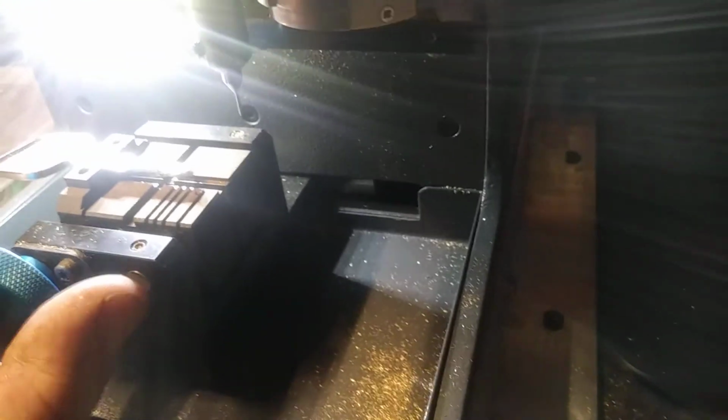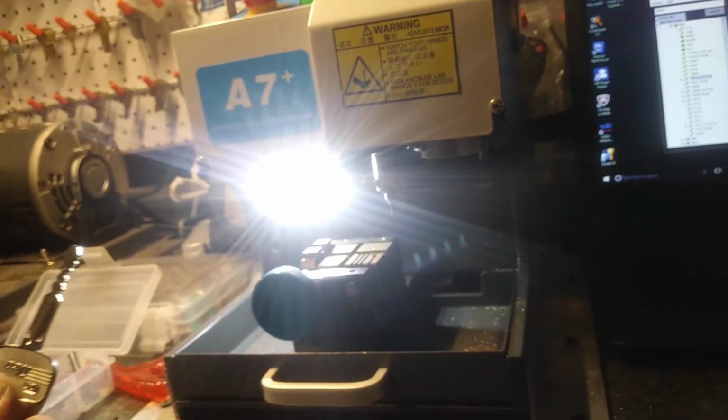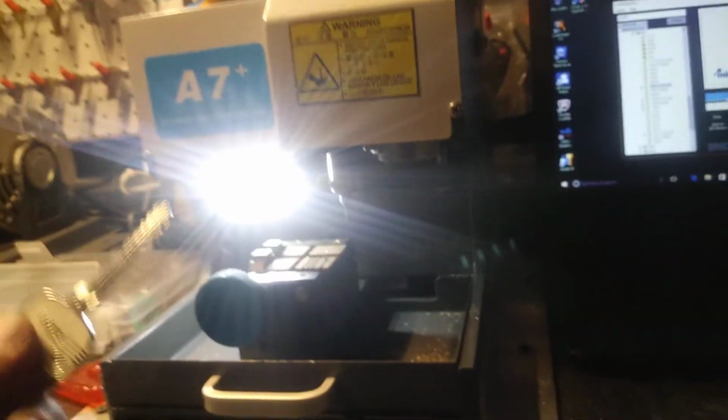That's what I think's happening, but you know, it was hard to tell. But I've had that happen before, where a customer has a key and I go to decode it so I can see what tumblers to put in the lock, and it doesn't decode properly. And it's not the fault of the machine, it's the fault of whoever originally cut that blank, a hardware store, or the key's too worn.